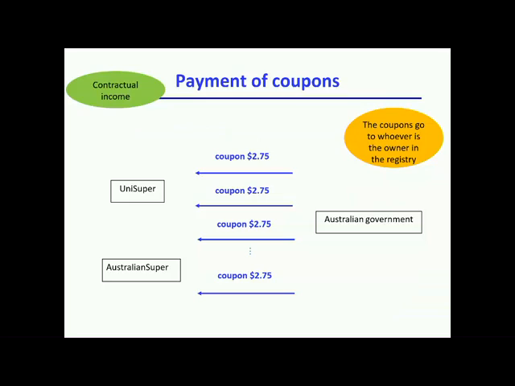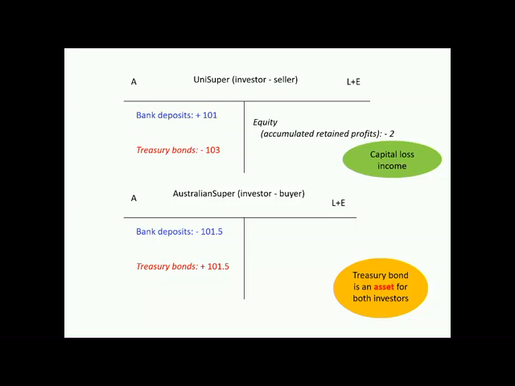So that would be looking like, well, unfortunately he made not a bargain here. This guy here, Australian Super, right? They wanted the bond, they have to give cash away. They did it at a price where they said, yeah, okay, we're okay with that price. Right? So their happiness didn't change. Speaking in other words, their equity didn't change either.